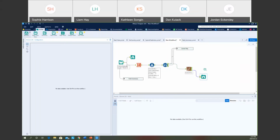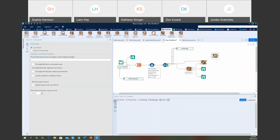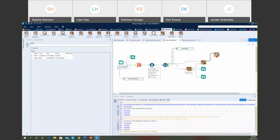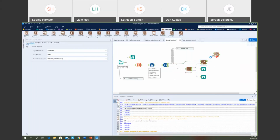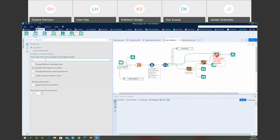Now, instead of going through and using each tool step by step, you've already seen how they work. So I'm going to go ahead and bring in the stepwise tool again in order to eliminate any fields that may not be good indicators. And then finally, I'm going to add the score tool and attach my model to the output. These always automatically attach together. My model to the output and my validation model to the data, and also see my results as well before I run the tool. If you don't do things like set the names, for example, outcome or prediction, then it's just going to automatically name it for you.